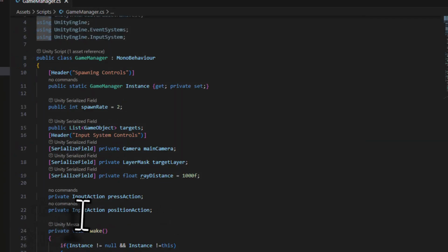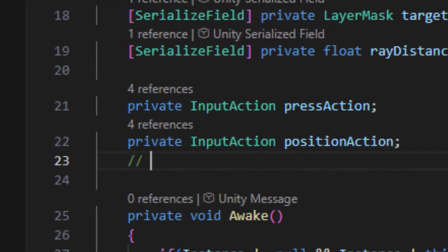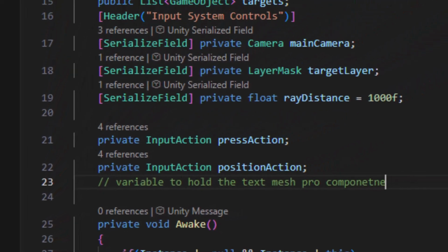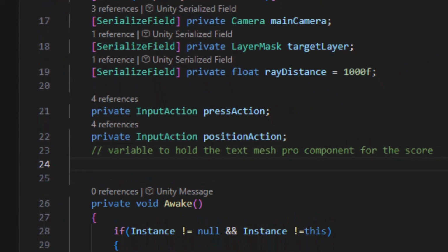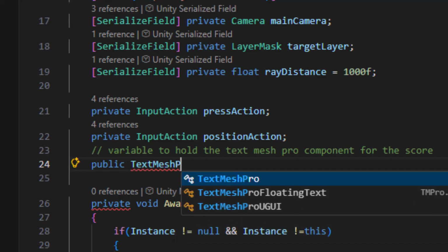After we declared private InputAction positionAction, after this I will press enter. I will add 2 forward slashes, variable to hold the TextMeshPro component for the score. I am now going to declare a public, and the type of this variable is, I will type TextMeshPro. You can see here there are 2 types of components, TextMeshPro and TextMeshProUGUI.